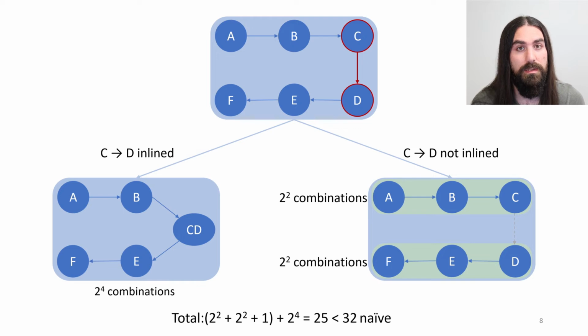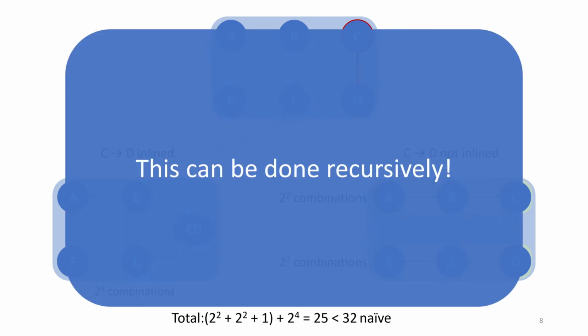At first sight, this might seem like a small reduction, given that this is a problem that grows exponentially with the number of calls in a call graph. The second insight is that this can be done recursively. If, for example, we had a larger call graph, whenever we are doing this case analysis for each edge, we can keep dividing, or partitioning, the call graph into smaller independent components that can be searched in parallel, leading to a drastic search space reduction.